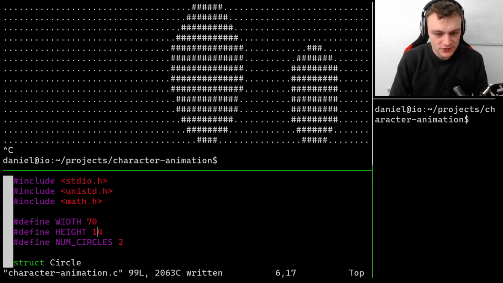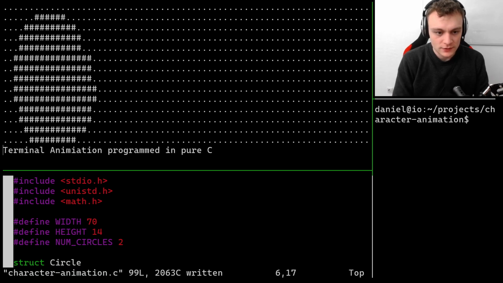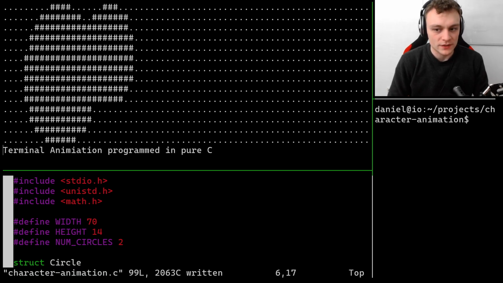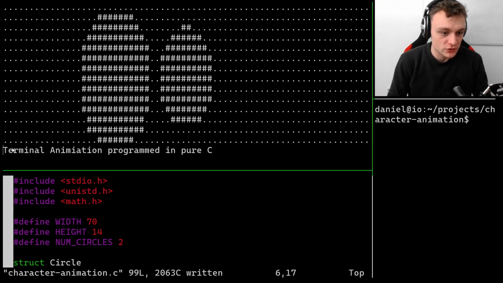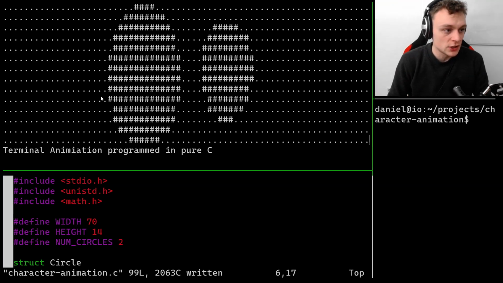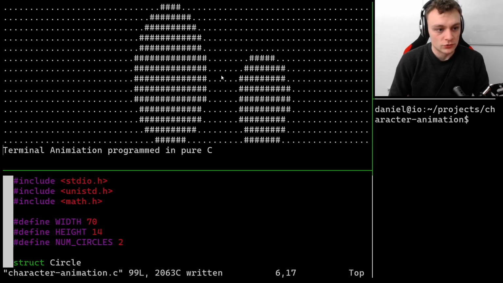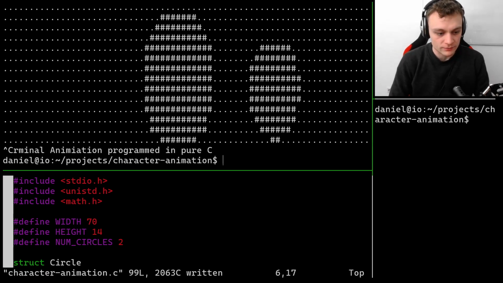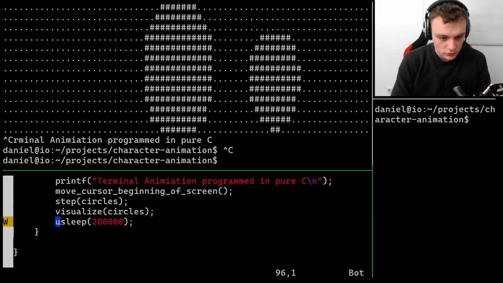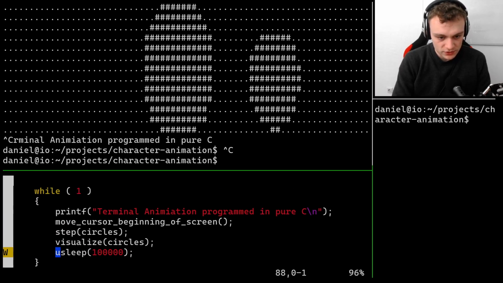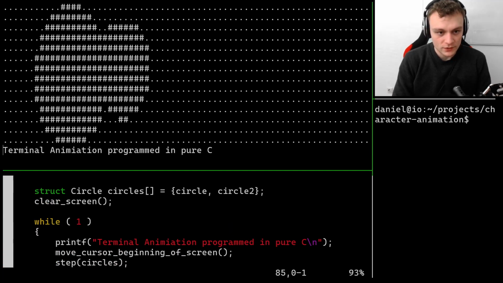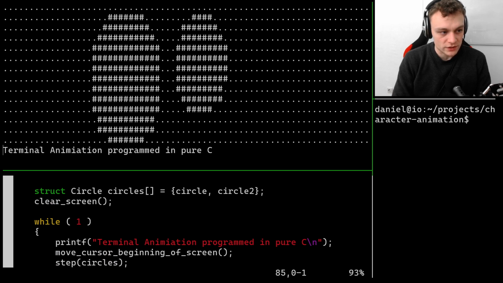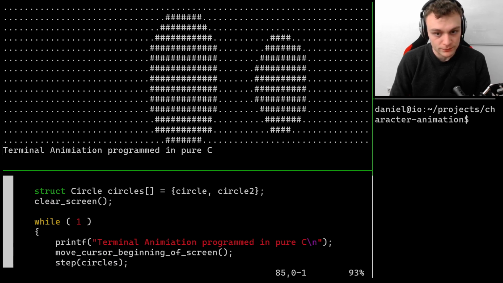What does 14 look like? Yeah, this is better. This is now really fitting this terminal window. So we have the terminal animation programmed in pure C, and we have the two circles animated in the terminal. Also, what I would like to do is reduce this sleep time a bit. Let's have a look at how this looks like. Oh, that's much better. There's a big difference.